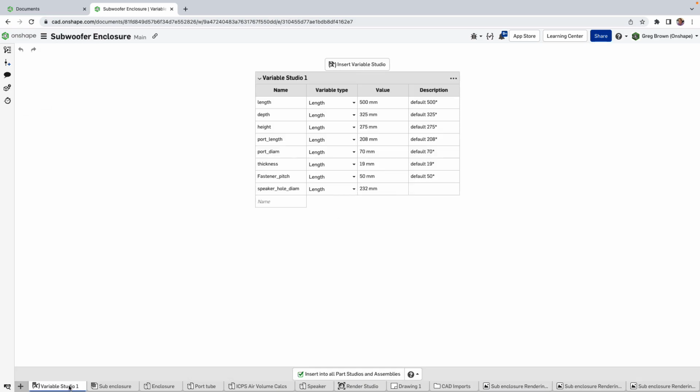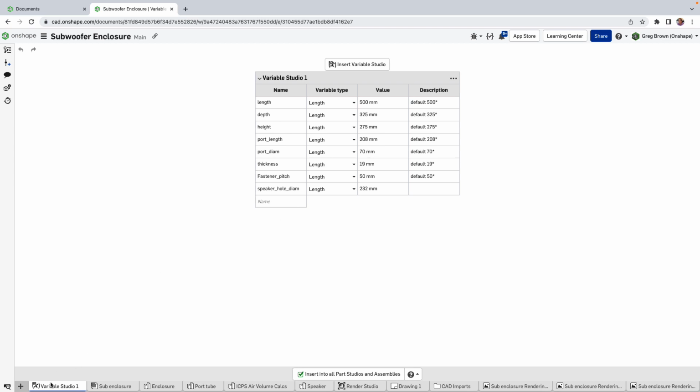This is a top-down design example where the overall length, depth, and height of the box, as well as a couple of other key things like the diameter of the speaker, 10-inch speaker, the thickness of the MDF wood, 19 millimeters. These are all very high-level global variables that I'm going to use in many different places.